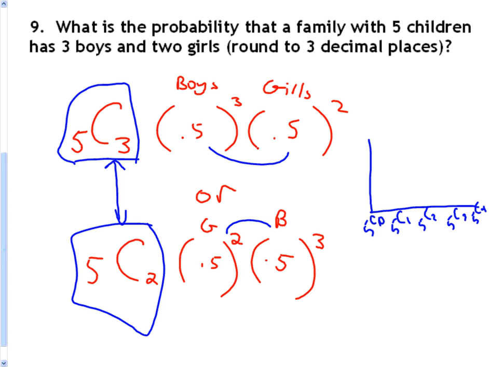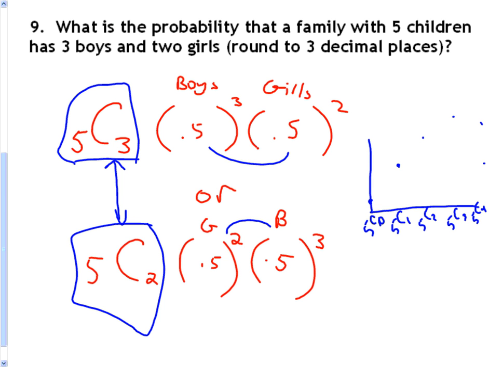It'll go up. What's 5 choose 0? How many ways can you choose nothing? There's one way you could choose nothing. Get the idea? My choice is nothing. That's a choice. There's one way to do that. So that would be 1. Versus 5 choose 1 would be 5. And then 5 choose 2 would be, and then it goes up like this. And then it comes back down again.